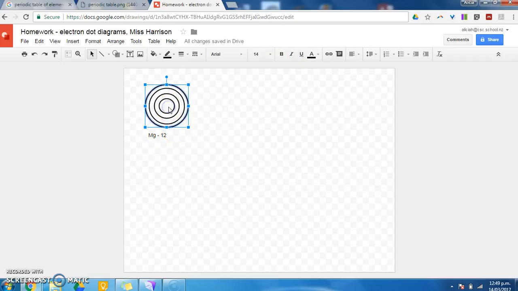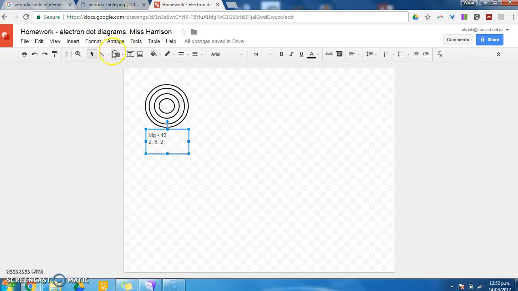So on here we're now going to put those dots. Remember, to start with we have to have 2 in the first shell, so we can draw the configuration like this. 2 in the first shell. Can have up to 8 in the second shell, so 2 plus 8 is 10, and then to make it up to the 12 we need to have another 2, so 2 in the final shell. So this is the electron configuration. So we're going to now draw the diagram using those numbers.